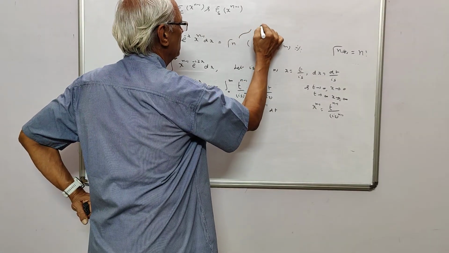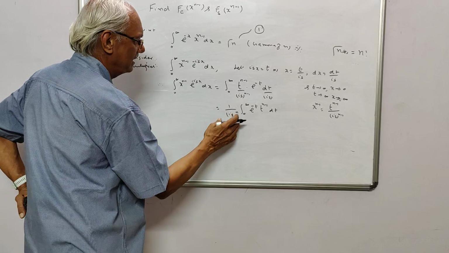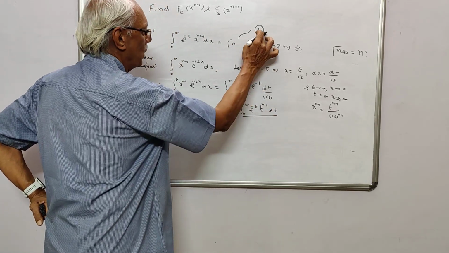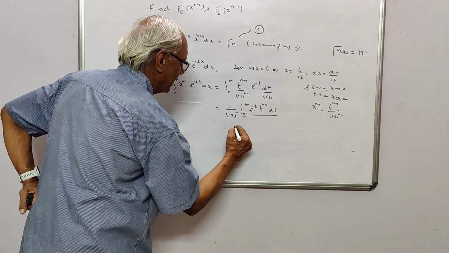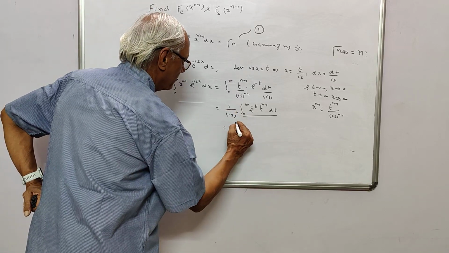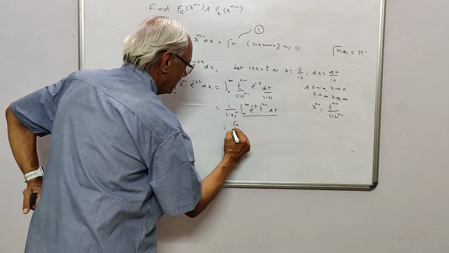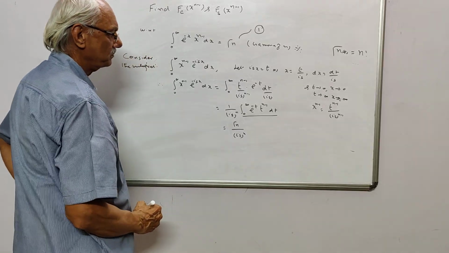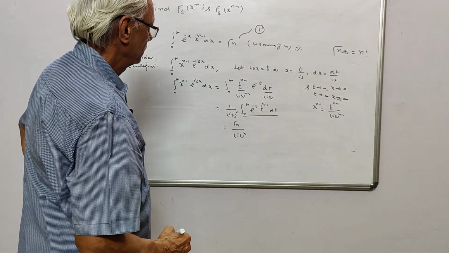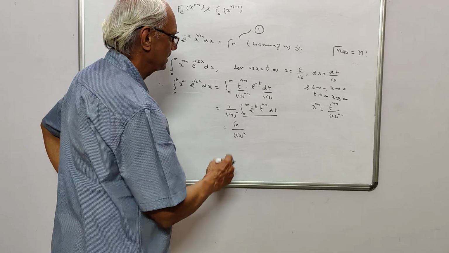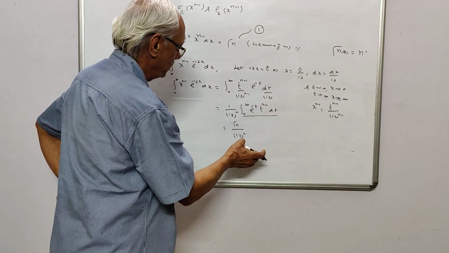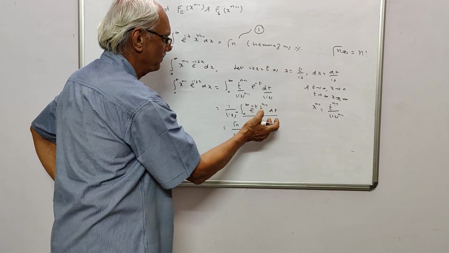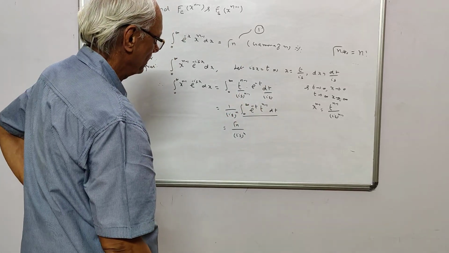Now compare this with 1. Call this 1. You see that this integral is the same as 1. Therefore you can write this as gamma of n divided by (is) whole to the power of n. So this is what you get. This is x to the power of n minus 1, so this is gamma of n, because this is the same as this except for the variable. So it is (is) to the power of n.